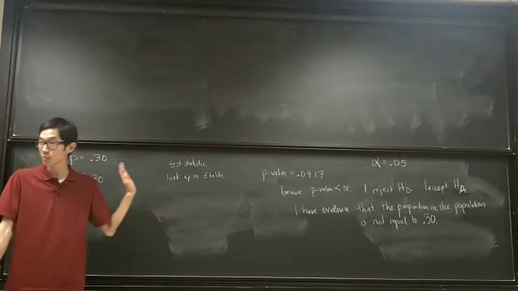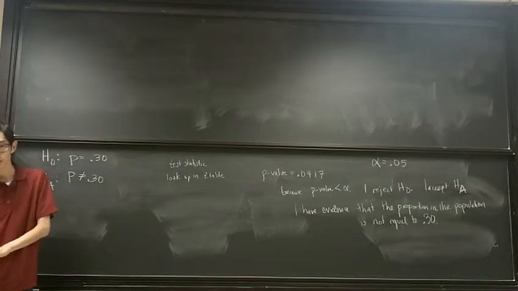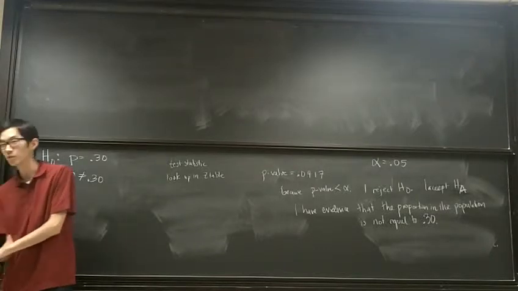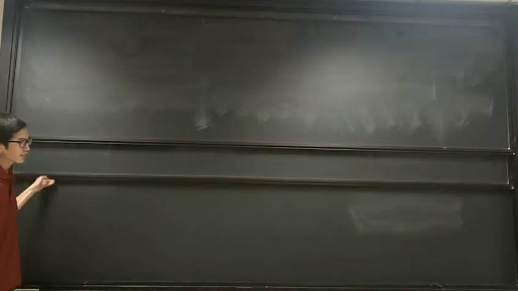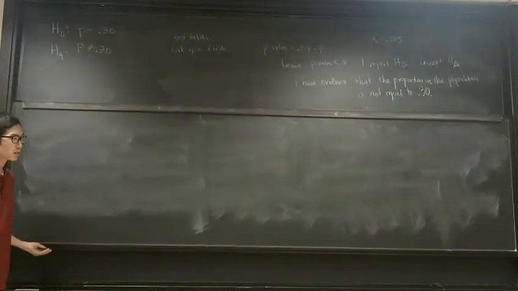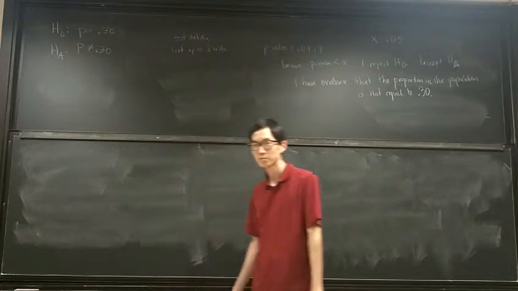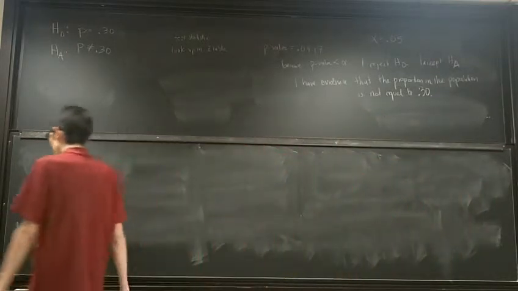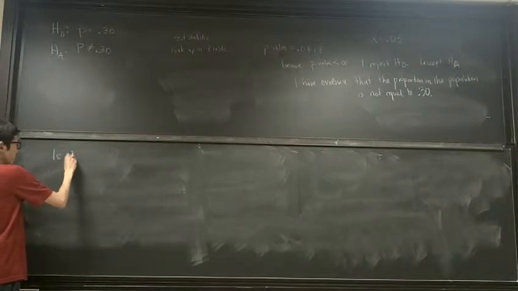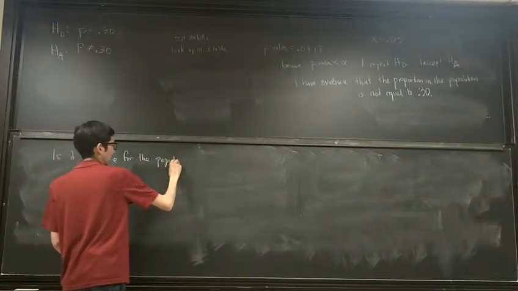That part's okay so far, right? Yeah. All right, so let's mess with your mind a little bit. Is it possible that 30% of the population drives SUVs? But I just said I have evidence that the proportion is not 30%. So is it possible that the proportion is actually 30% in the population? No. Well, according to the sample. I said I have evidence that the proportion is not 30%. But is it possible for the population? Oh, yeah.